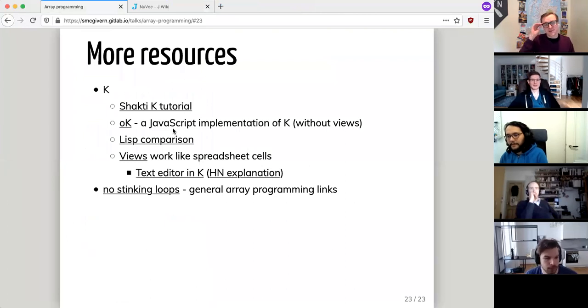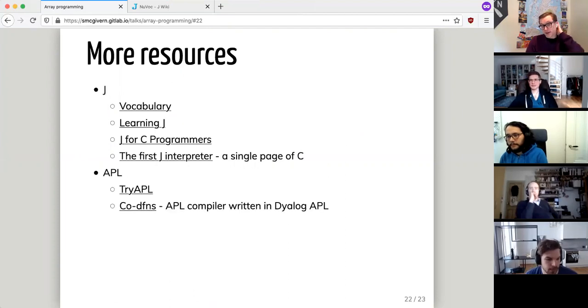There is also a paper I posted, which I didn't include here for some reason, where someone who works on Dyalog APL wrote a paper about automatically applying functions like I talked about here, but used a Lisp-like syntax to demonstrate that, so as to avoid scaring people off with J or K or APL. It's quite interesting to read through that and see what it would look like in a Lisp, because the nice thing about Lisps is even if you don't really use them, you can probably read them because there's no syntax. So you get a reasonable sense of what's going on. But yeah, there's a bunch of stuff here.